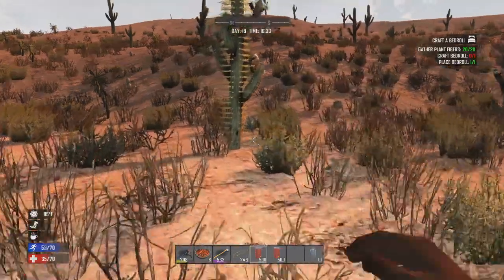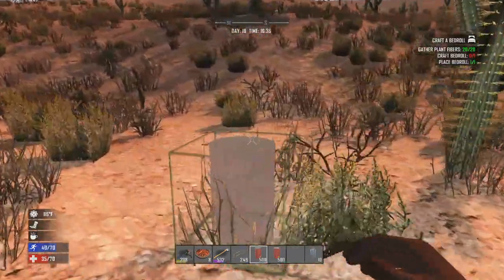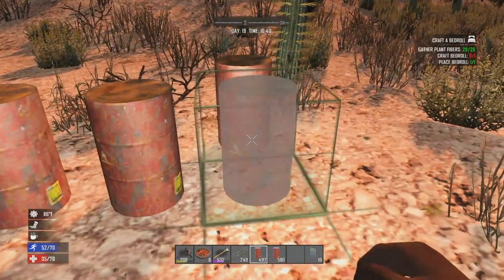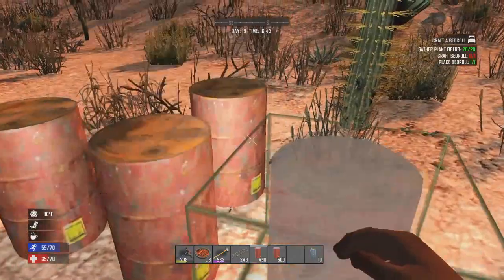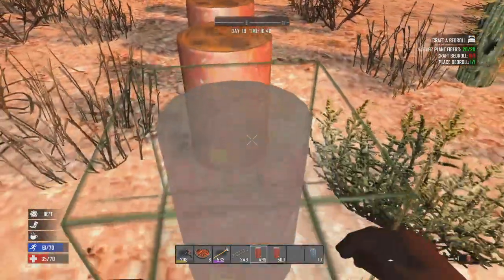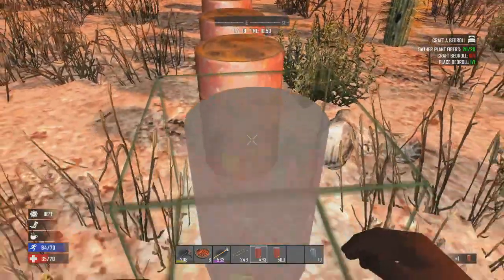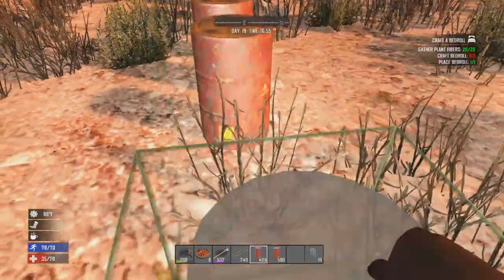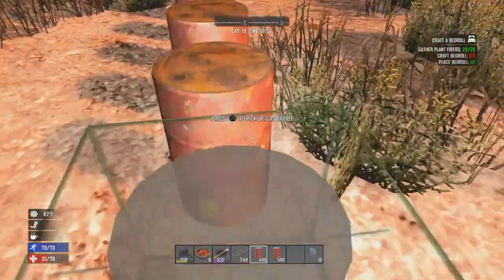And then what you're going to want to do, guys, is get your barrels and do 20 each side to make one big square, without making mistakes like that. But if you do, luckily you can pick them up. So go ahead and put 20 each side to make that big square. So yeah, let's carry on.